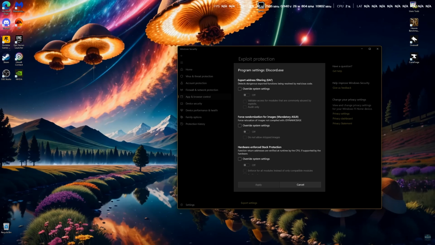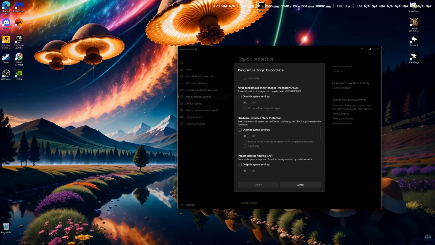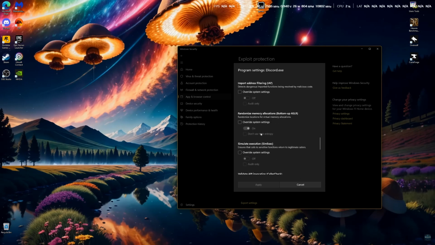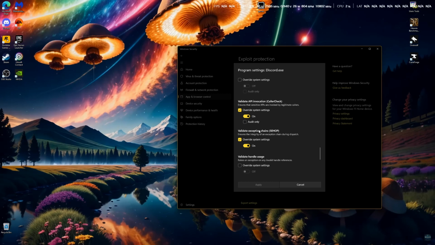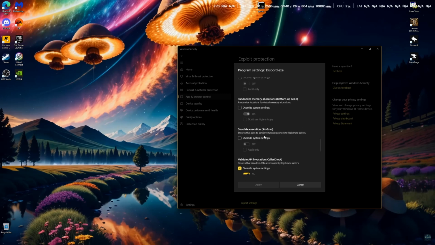It's running arbitrary things. It's doing things it shouldn't be doing. Well, yes and no. It was doing things correctly. It just has a lot of calculations it has to do to connect to multiple different servers to start the application correctly. So it connects to a lot of servers to start up. So you don't want to turn too many things on, because if you do, you can affect how the application starts up.